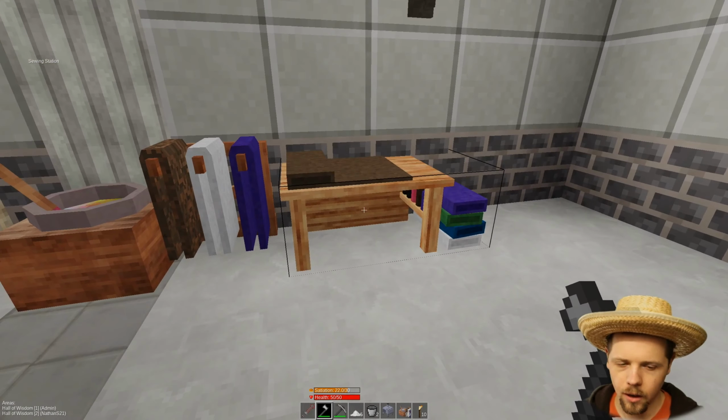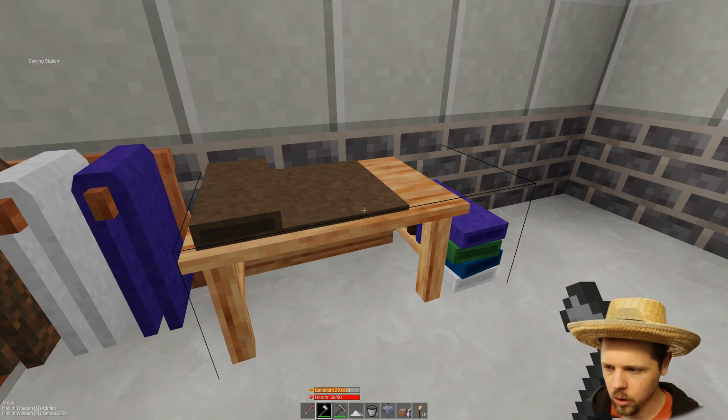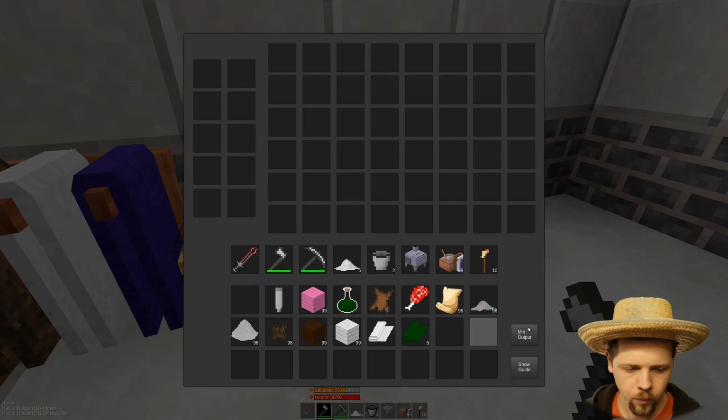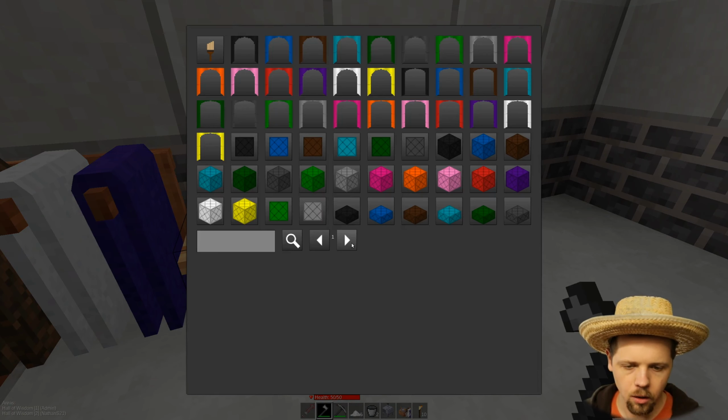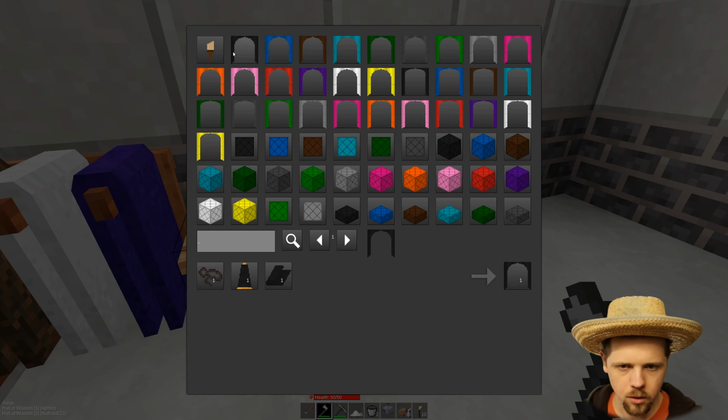Yay! And now we can go to the sewing station, which was here before. Was it? No. The sewing station wouldn't have been here because you couldn't sew without fabric. All right, so the sewing station lets us make all kinds of cool things. Not the least of which is this stain brush. One stick, one string, and a group thread. So any color thread will work. It doesn't matter. We have curtains.